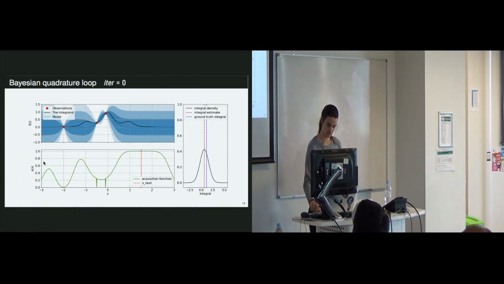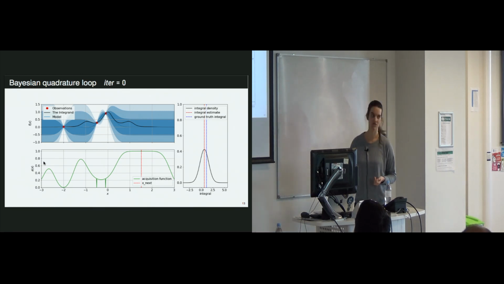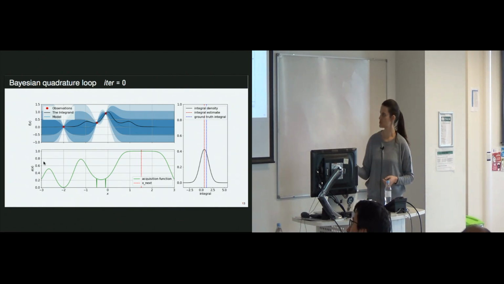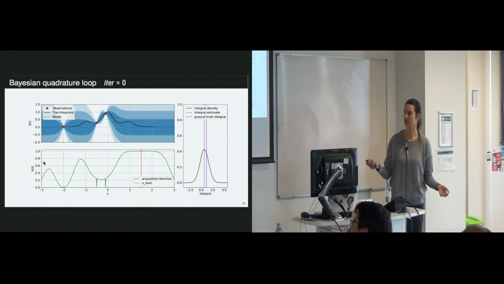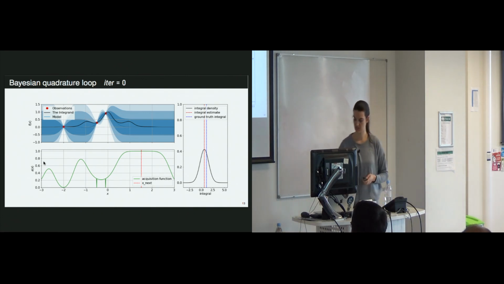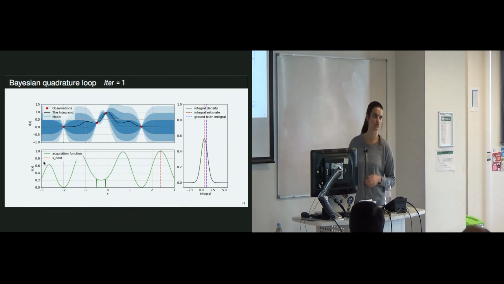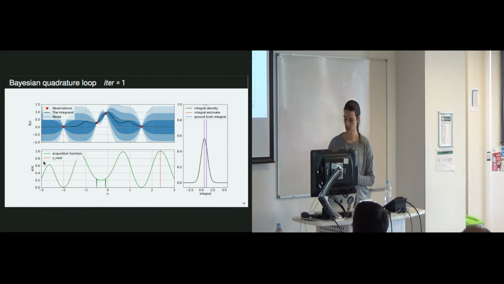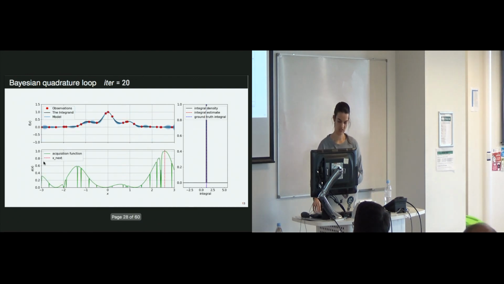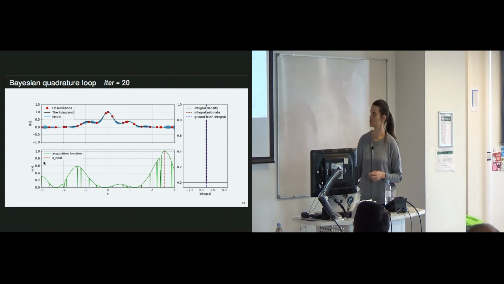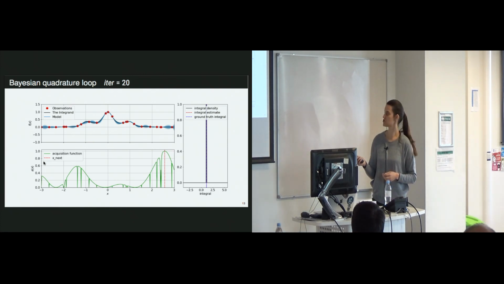Okay, this is only the mutual information, just an illustration of how this would work in practice. So you would take a gradient-based optimizer, for example, and optimize this function. The maximum is here, so that's where you evaluate. Then you evaluate the point, condition your GP, and do the same thing. So you optimize this function here. We're going to evaluate here next, and so on. And in the end, you will basically have learned the integral to very high precision.